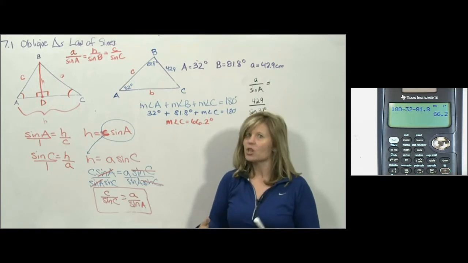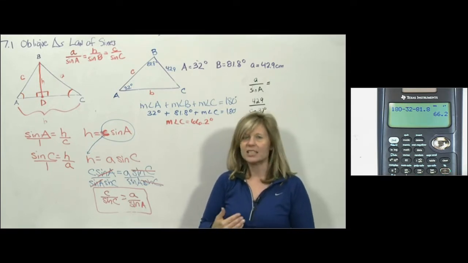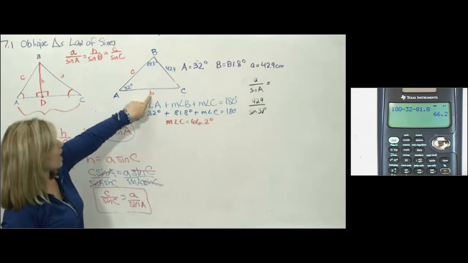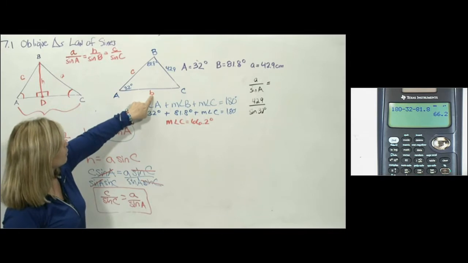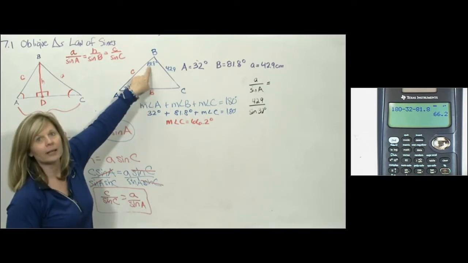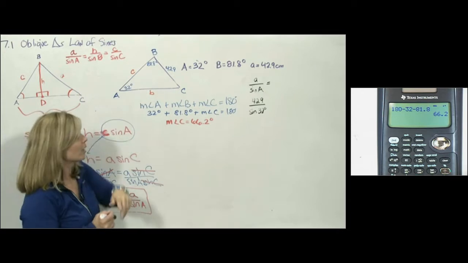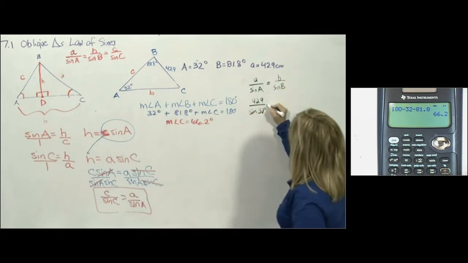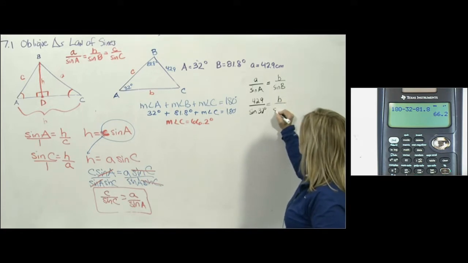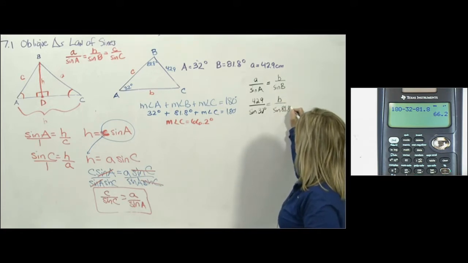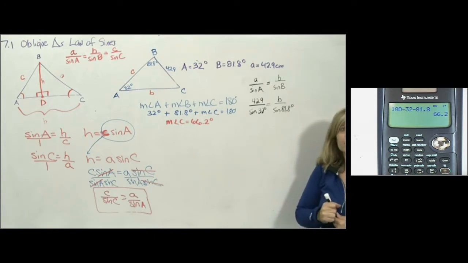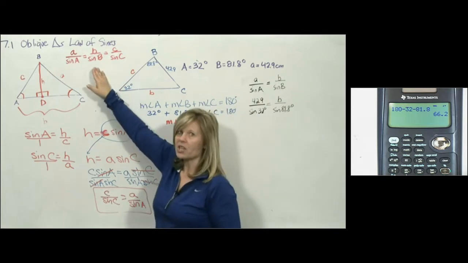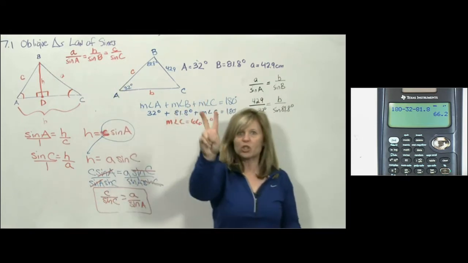Good? The next fraction is what we want to find. So make a decision. Do you want to find side B first or side C first? Well, I like to go in alphabetical order. We're going to find side B first. I know angle B. So you all with me? I can do that. The other fraction we're going to use is B over sine B. So side B I don't know, but angle B is 81 and 8/10 degrees. Everybody okay? All we had to do, law of sines, there's three fractions. You have to choose two.